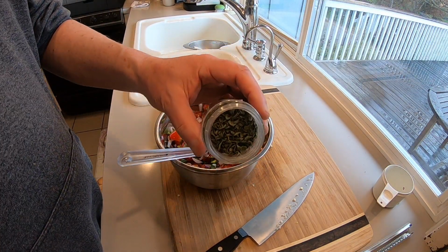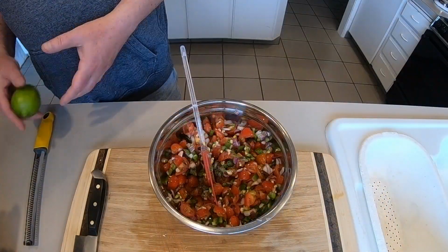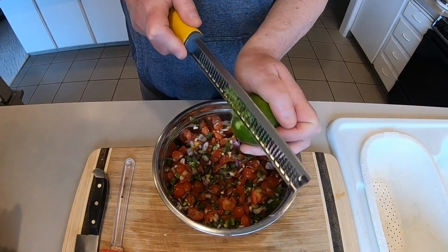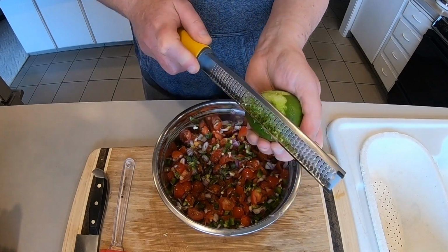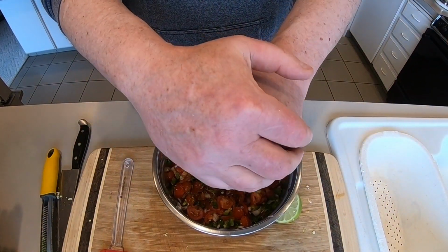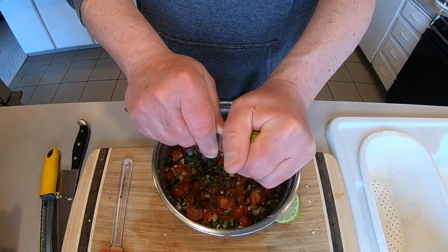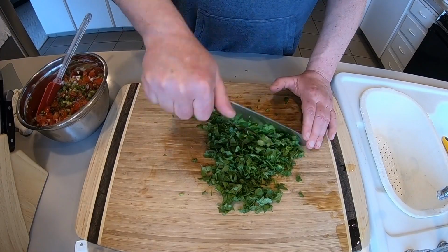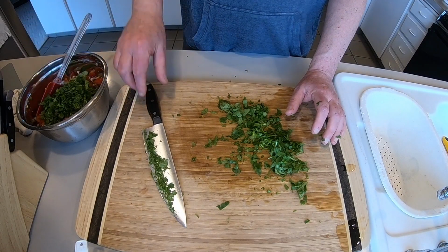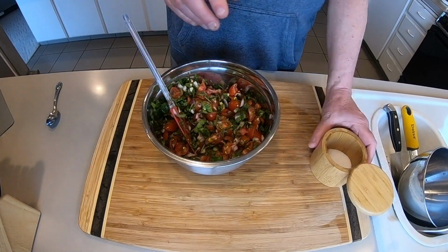Good mix. Mexican oregano. You can use regular oregano. I like Mexican, a little bit coarser, a little bit different flavor. I zested about half of that lime, not the entire thing, but maybe half teaspoon to a teaspoon. Then I cut it and juiced it. And if you're having trouble with the juice, get a fork like that, stab it, get a lot more juice that way. Cilantro, again, it's one of those things some people hate, some people like. Adjust it to your own liking. I like cilantro. Use about half a bunch. And then a good pinch of kosher salt.